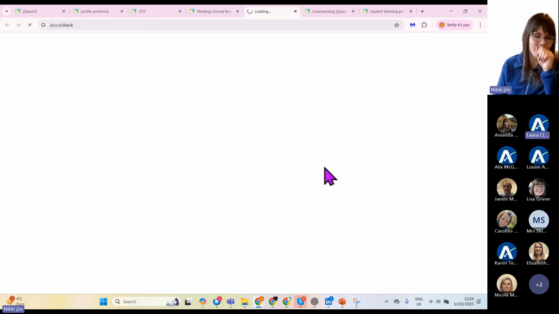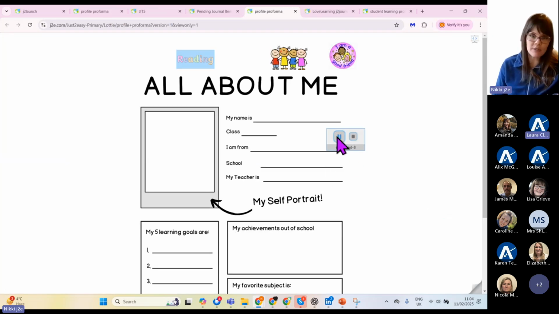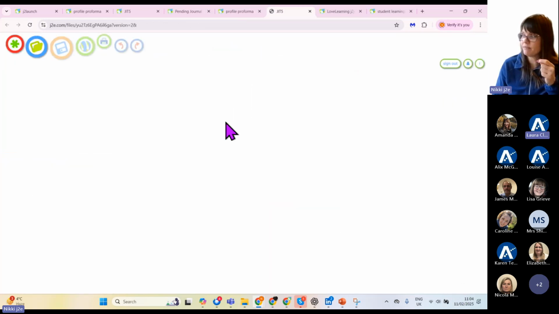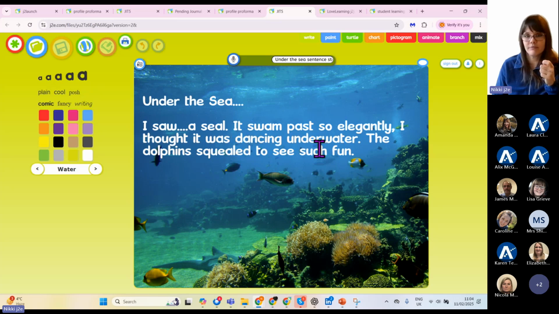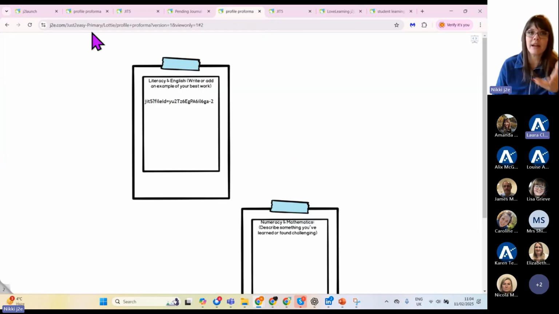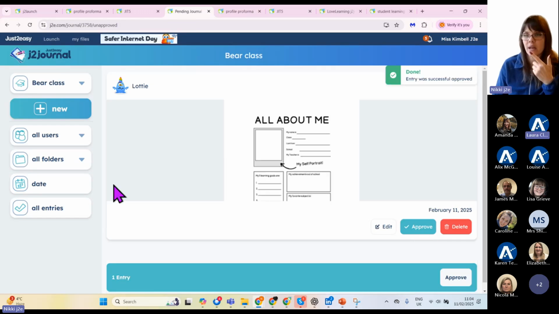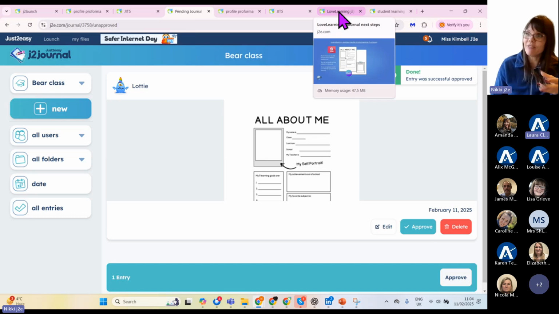So I can click in this, I can listen to the sounds. This is me reflecting on my work. I can click on any hyperlinks they've added and that will then link to those particular pieces of work, and that is in the journal as an overall. So I can click approve and I'm happy for that to be in the journal. So that is how you can create your own PDF.